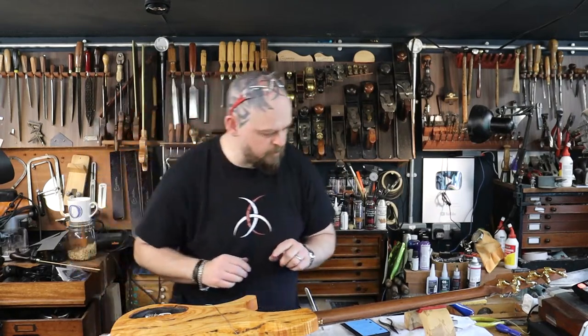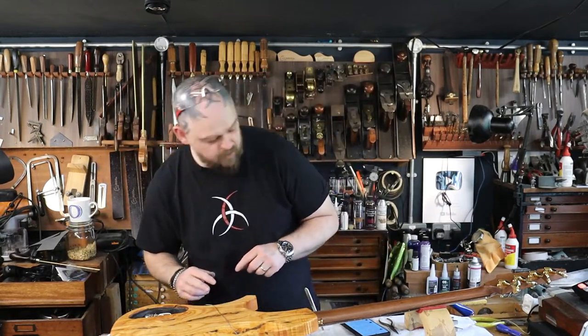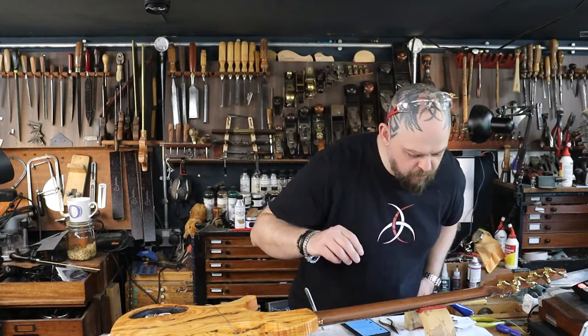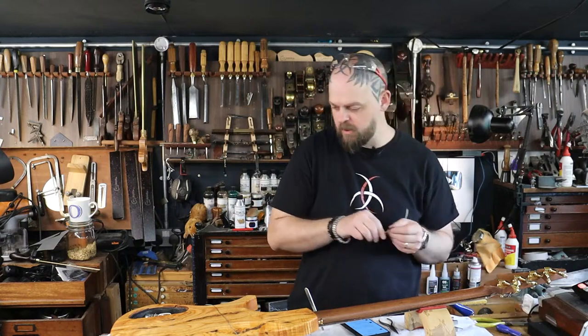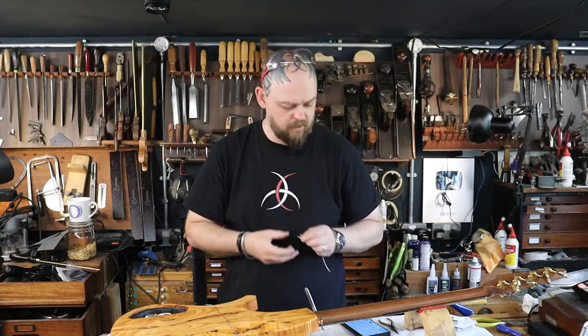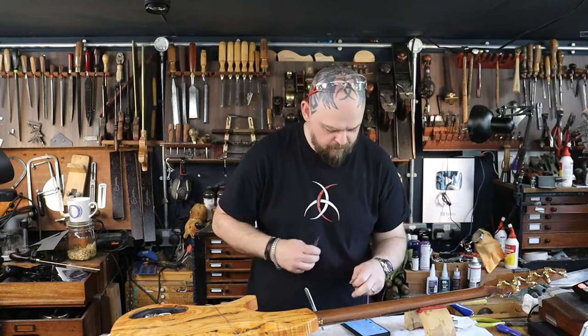Two, three, one, two, three. I just need to get another piece of white wire going through. Here we go. Waste not, want not.